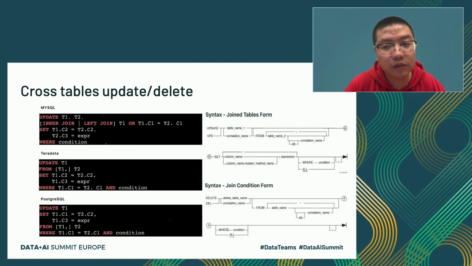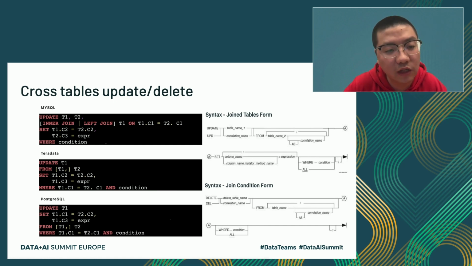So what is cross-table update and delete? Let me give you 3 cases. There are 3 different databases. They all support cross-table complex update and delete. For example, in Teradata, we update T1 from T1 and T2, then we set T1's column to T2's column and T1's other column to some expressions.